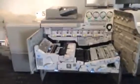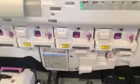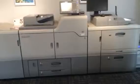So that's an apple, this is an orange, and this is what's going to allow you to take volume from your DI press and move it into the digital realm. And again, I've got countless customers, Papyrus, Hull, Wayside, that have all kind of seen the light with this product, or the predecessor, the 650 and 751, and they have grown their volumes probably 28% per year, from in the 25,000, kind of scorning how small this machine is compared to their presses, and realize, holy smokes, after 3 or 4 years they're realizing they want to throw as much as they can on it, and they keep being astonished at what kind of jobs it will do.